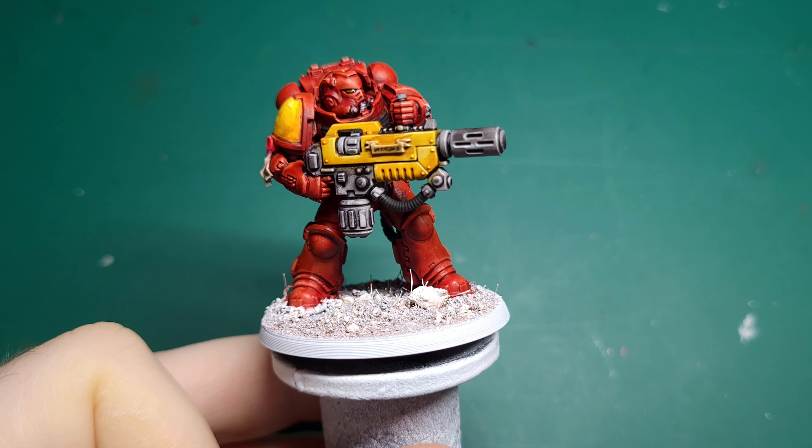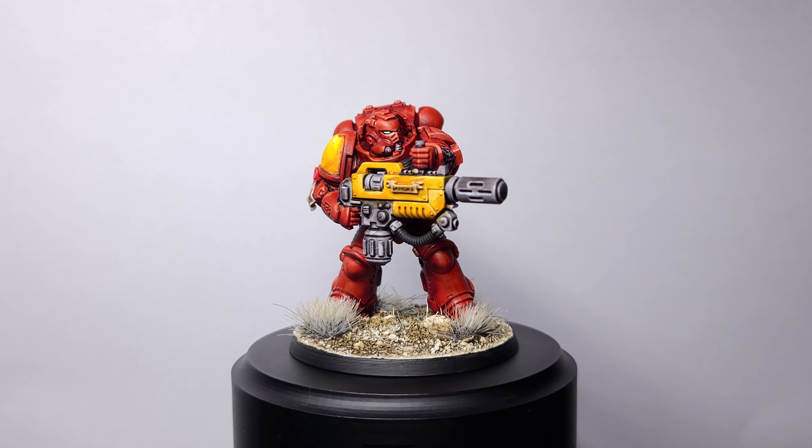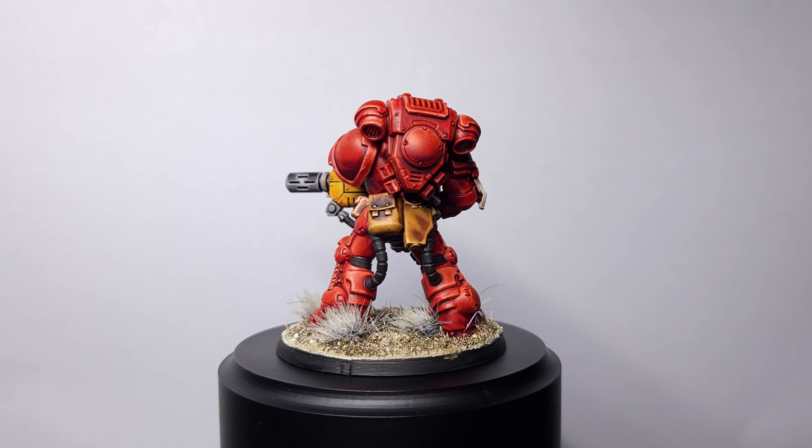Onto the base, and this is done with two paints. The first being Speedpaint Howling Sand — make sure before this stage you go round the base with your white and touch up any overspill, because it will show through the Howling Sand as it's very light and transparent. Give the base a really good coat of Howling Sand; it will take more than you think as the sand really soaks the paint up. While that is still wet, grab a bottle of Speedpaint Brownish Decay and place a couple of sizeable droplets directly onto the Howling Sand — since it's still wet the two paints flow nicely into each other and naturally blend. Grab some Citadel Abaddon Black and do two thin coats around the rim of the base to finish off the model nicely.